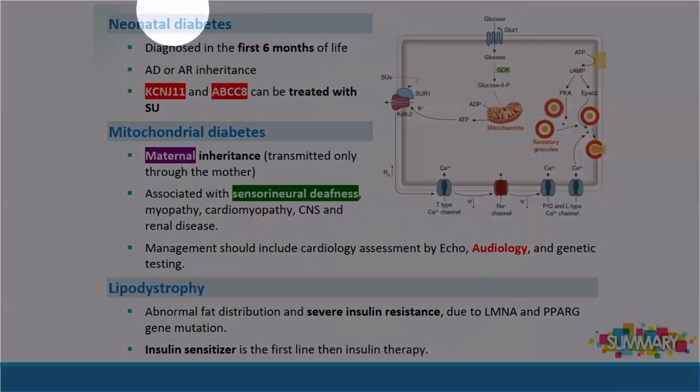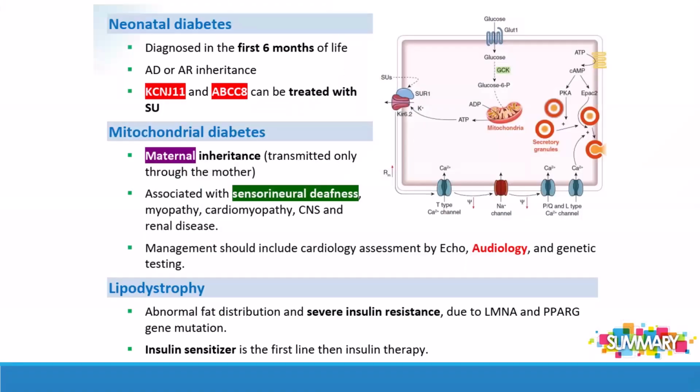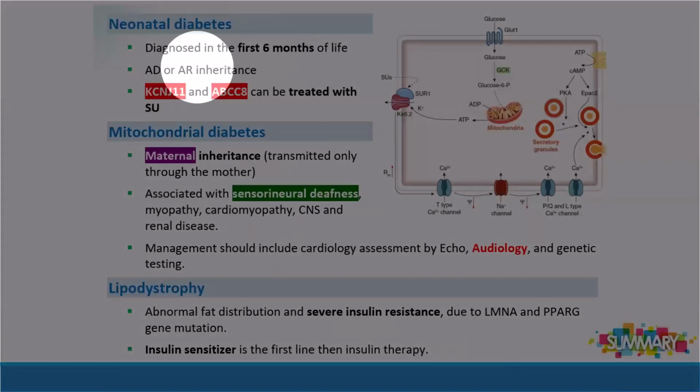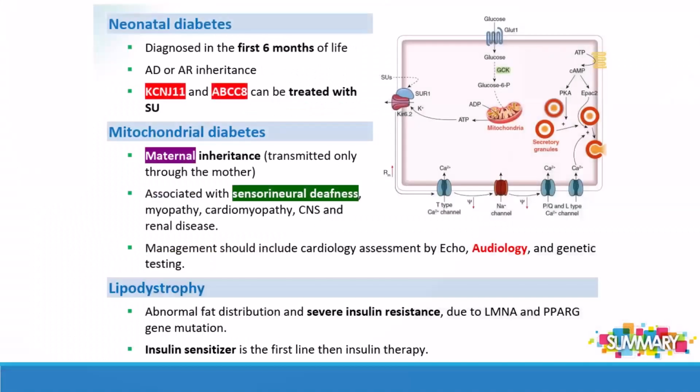Neonatal diabetes is diabetes diagnosed in the first 6 months of life. It is not type 1, it is monogenic diabetes, and it may be autosomal dominant or autosomal recessive. In the final exam, they usually have 1 or 2 questions related to the mode of inheritance of a specific disorder. They may ask about the mode of inheritance of MODY diabetes mellitus, which is autosomal dominant. They may ask about pseudohypoparathyroidism. They may ask about the mode of inheritance of MEN, for example, and so on.